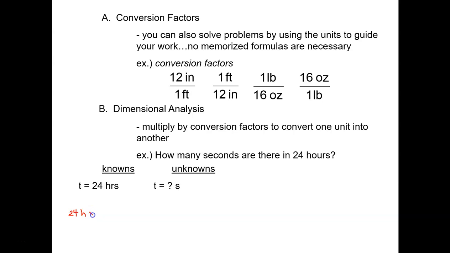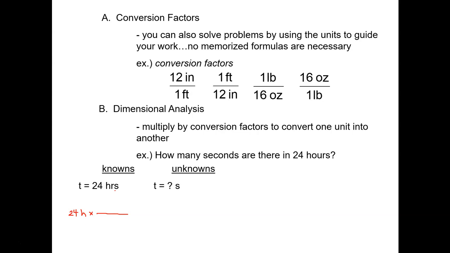And then we're going to start multiplying by conversion factors. Now, this means that you're going to have to figure out what units you need to convert into to get to your final answer. I'm guessing that most of you don't have any clue how many seconds are in an hour. It's not something that most people just have in their brain. And that's fine. You don't need to know that. But I bet you do know how many seconds are in a minute. And you probably also know how many minutes are in an hour.